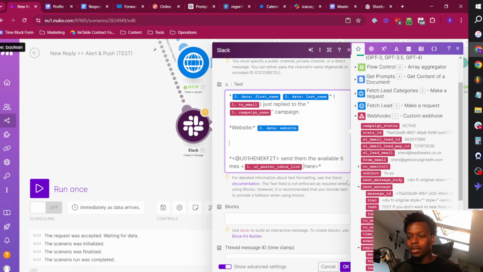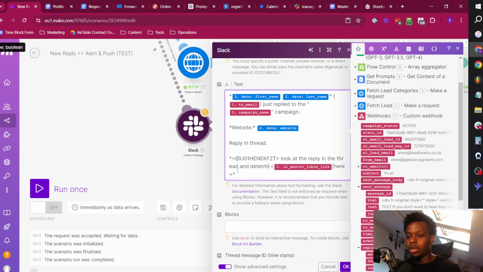Website can stay there, and then we'll add reply in thread. Instead of sending the available times, it's look at the reply in the thread and determine the next action. And what we'll do on top of that is we'll say master inbox link is here.